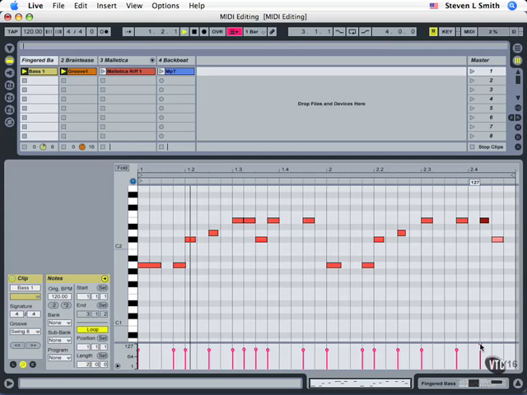Let's listen again. Now I'm going to take these, select them, come down below, lower, and listen again. So you can create dynamic changes by shifting the velocity around with these bars on the bottom. And again, notice that we get a number up top underneath the measure counter where it says measure 2. This velocity was 96. This one is now at 55. So you can change these around and listen while you do it. Okay, next we're going to take a look at how drum editing can be different from a keyboard view.